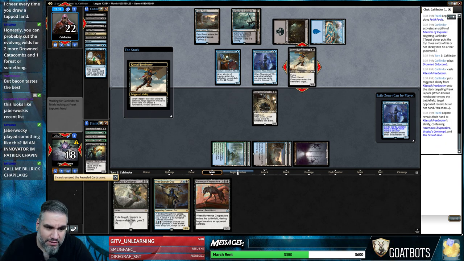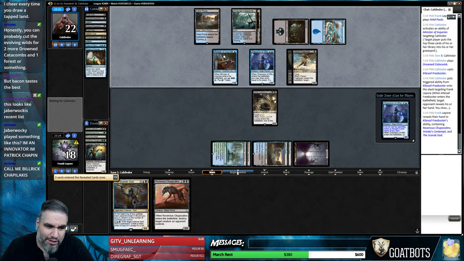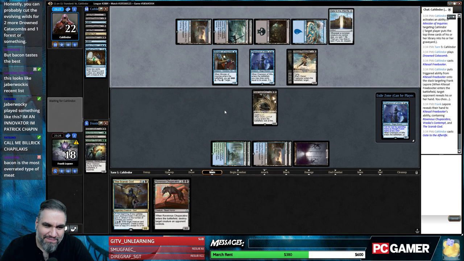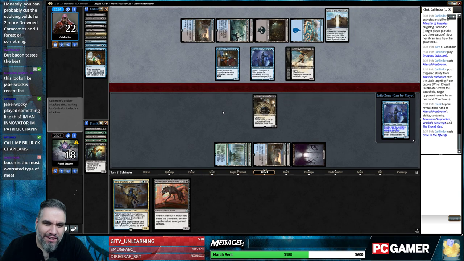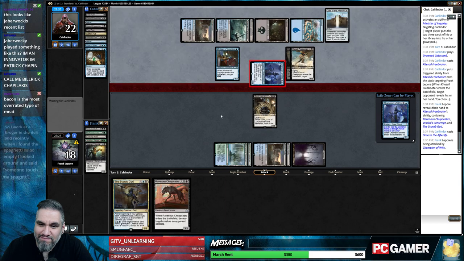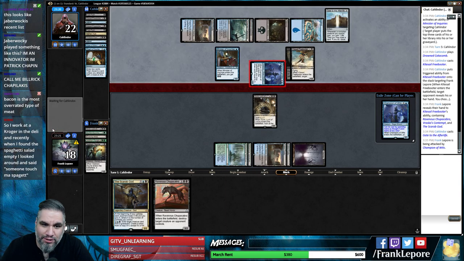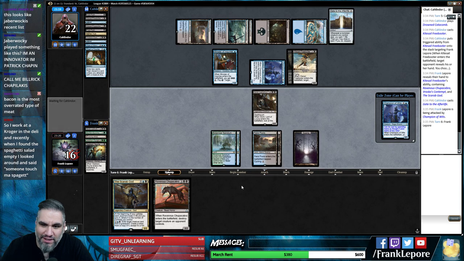Yeah, you got my Vraska's Contempt, I guess. Call me Bill Rick Chapelakis. I don't know who that is. What's going on right now? Oh, that's your... Oh, I like that. That's your Patrick. That's nice. I like that. I like your Patrick Chapin mashup there.